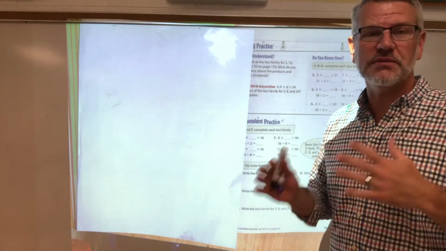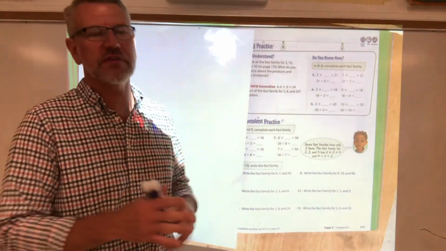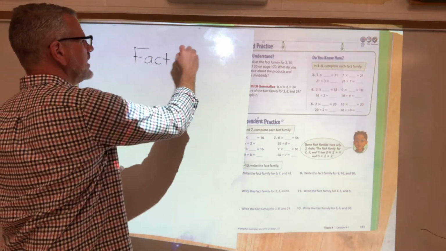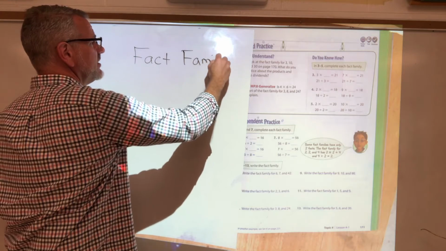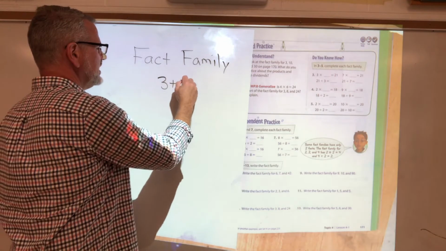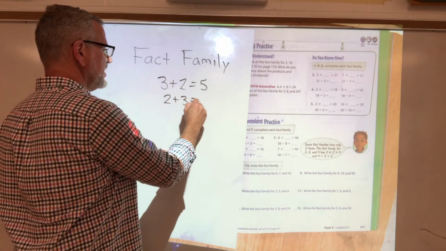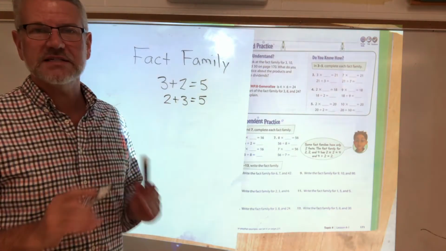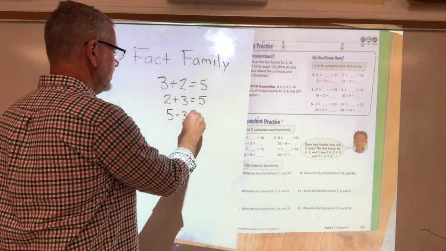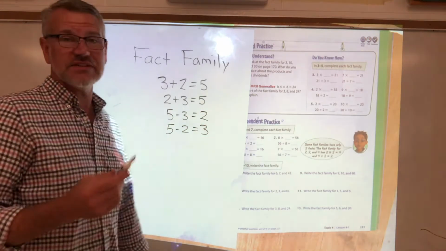Okay, so using multiplication to help you get division. One of the big things we're going to remember is fact families. When you were in maybe even first grade, but definitely second grade, you talked about a fact family. Back then we were looking at adding and subtracting. 3 plus 2 is 5, and 2 plus 3 is 5. Commutative property says you can switch those numbers. Then we would say 5 minus 3 equals 2, and 5 minus 2 equals 3. And this was a fact family.